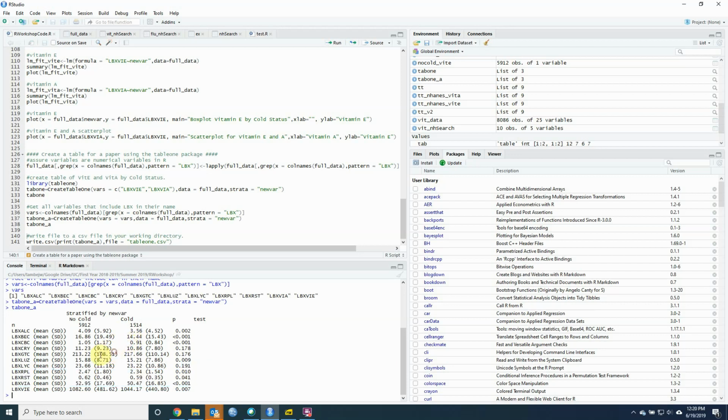So that's where you can see this. You also can see the standard deviations and get an idea of, do I need to be using an equal variance assumption T-test, or do I need to maybe relax or assume that it's unequal? So that's how you use this table 1.